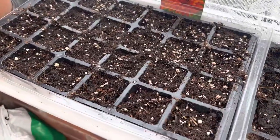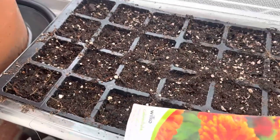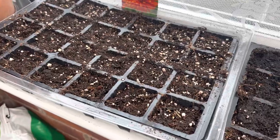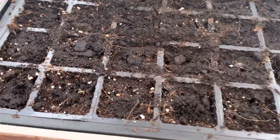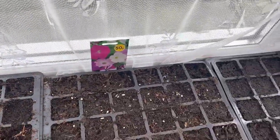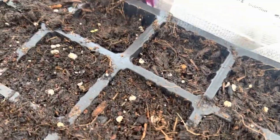And this seed tray has calendula, as you can see. I've been growing calendula because I thought they were really beautiful last year, so I thought I would grow calendula this year as well. So I have how many cells? 24 cells. And here I have marigolds, 24 cells as well. Some of them are sprouting now, and some of the calendula are sprouting as well. And here I have 24 cells of petunias. Let's see if some of them are sprouting. Yeah, I think that one's sprouting and that one is sprouting as well.